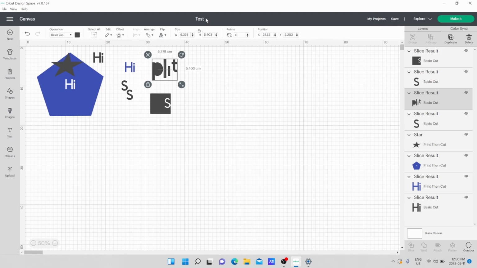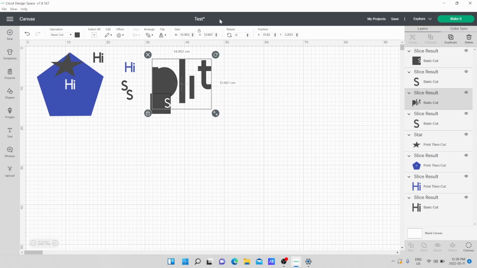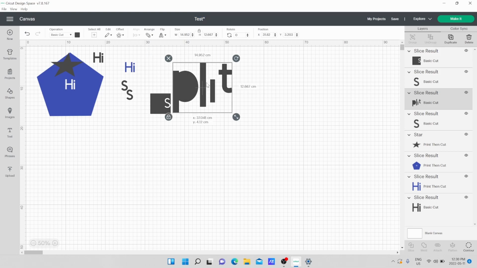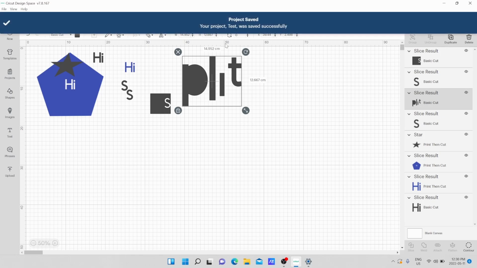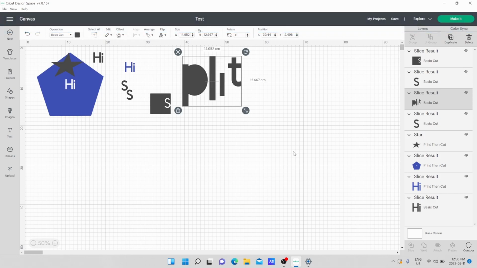Now, at the top, you can see the title has appeared here in the title bar, so it says test. If I make a change to anything here, now it has an asterisk. And so that's kind of your way of knowing, have I saved lately? There's an asterisk here, meaning that it's been changed since it was saved. So that's really important for you to be aware of in terms of making sure that you are saving all of the changes. So if we hit save here again, then that asterisk is gone. And so we know nothing has changed since it was last saved.